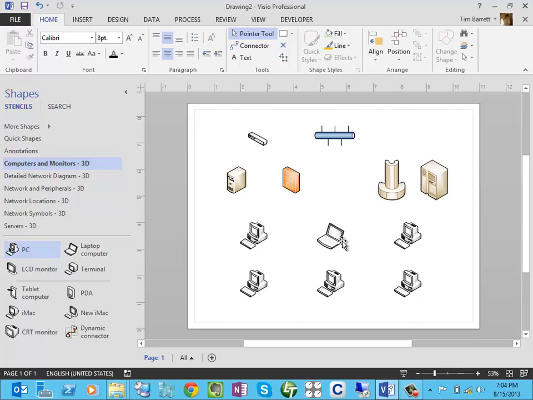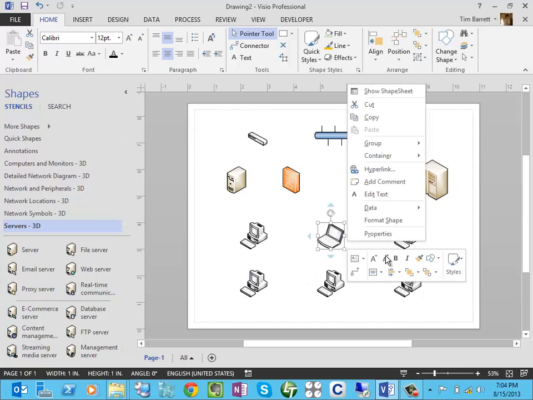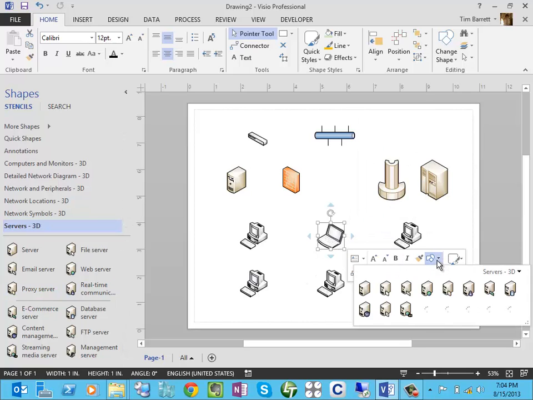Now what happens if I take that same object, I click it, and then I go to, let's say, servers. And I'm looking at servers over here on the left. Now when I right click that and go to change object, it's pulling this list not from the family that machine came from. It's pulling it from whatever stencil library you have open on the left.